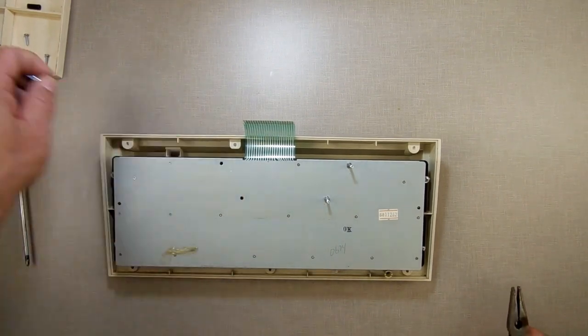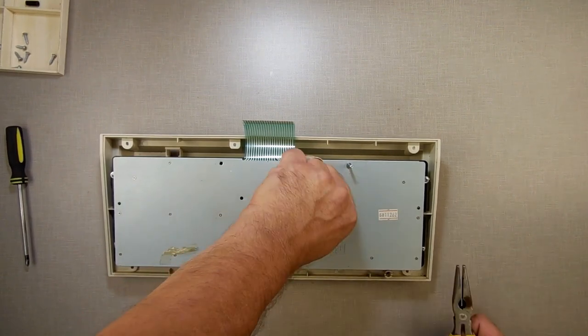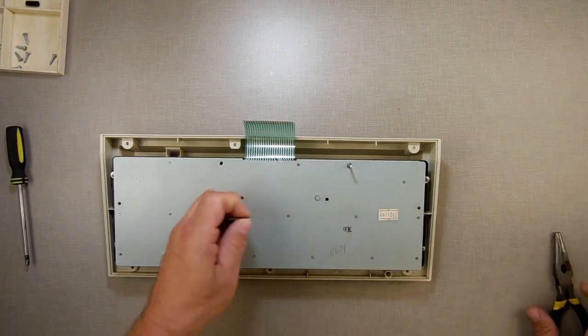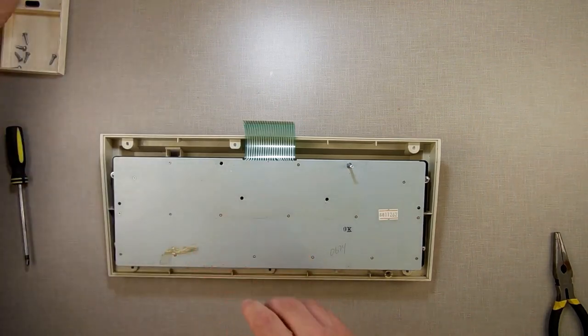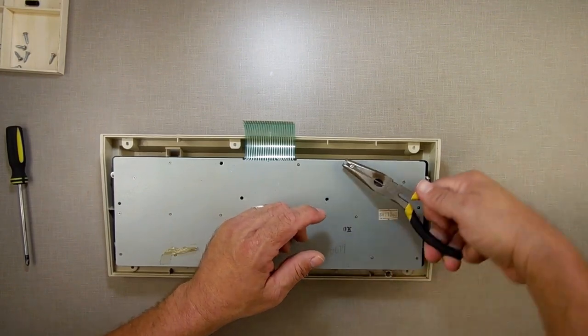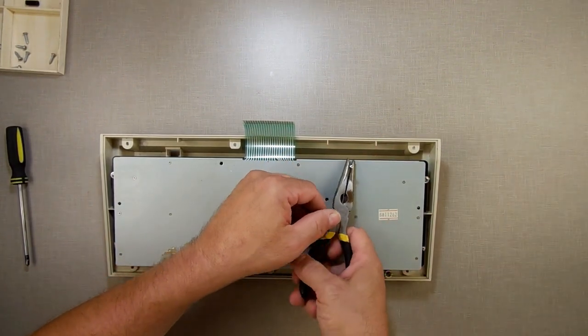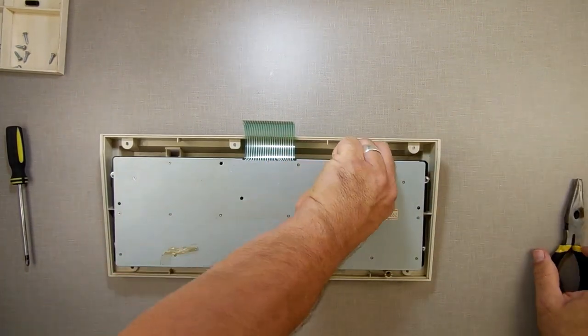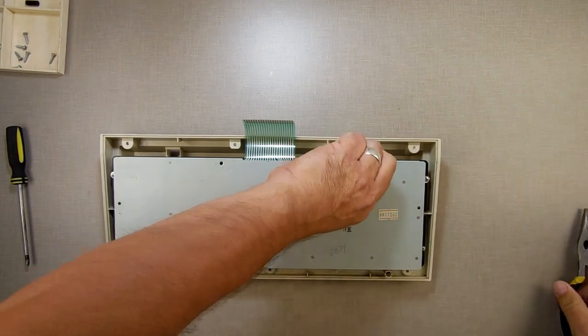Or it should. Sometimes they don't. And I'm going to attribute to the fact that sometimes when you get these things in your keyboards and stuff from Coleco and you take them apart and it's missing something, like it's missing washers or the screws are not the same or something, I'm going to attribute that to the fact that it was made on Monday. So they were short. Come on, let go. Last one, don't let go.